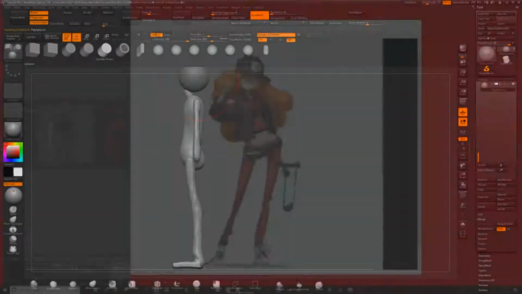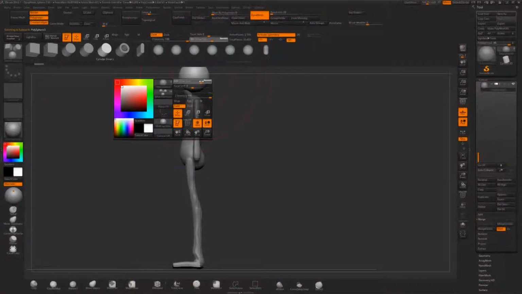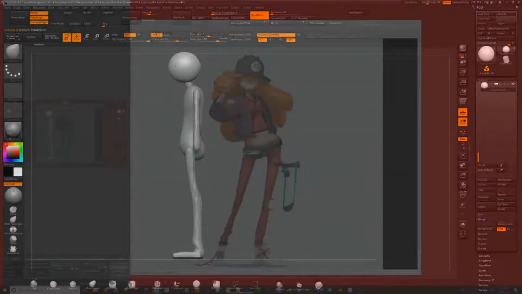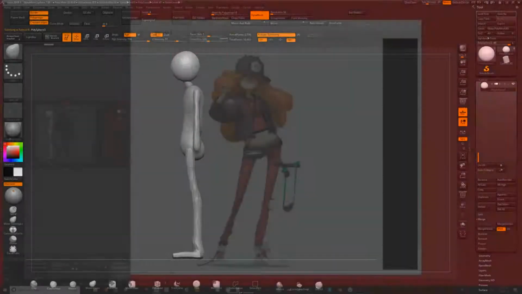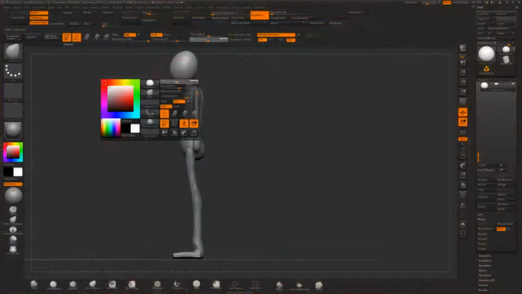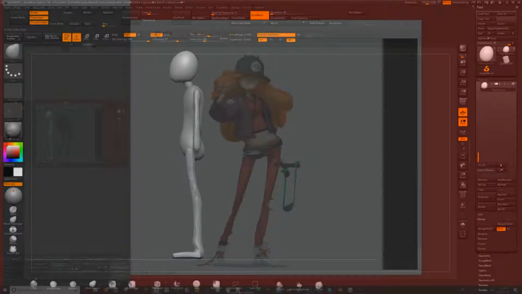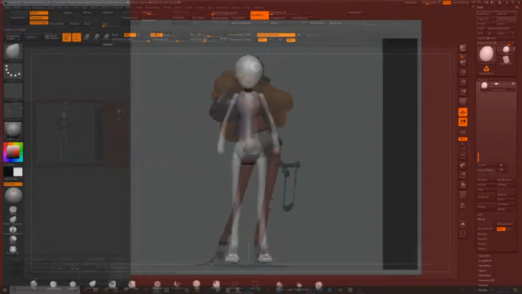Now I'm gonna push the head a bit forward. I'm gonna take a big move brush. And I'm saying I'm gonna take, but actually I'm making the brush by dragging the slider. I'm holding space and then I'm dragging. All right, seems like the head should be a bit tinier.